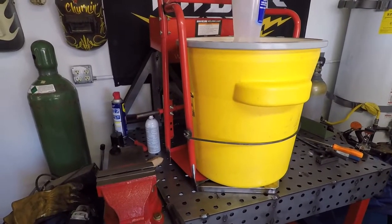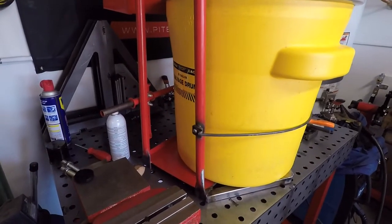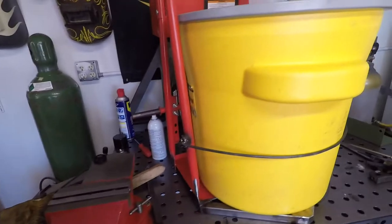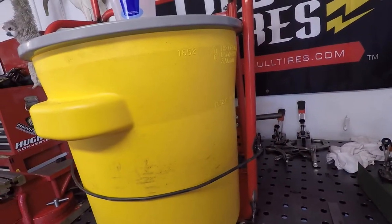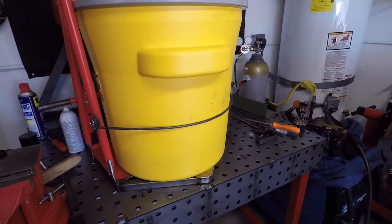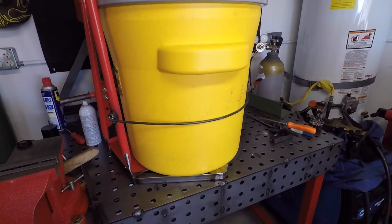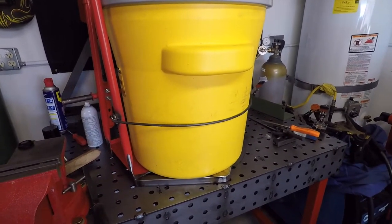Now I've got everything attached for the band that goes around the bottom. You can see the little plates attached to the rod — those are going into weld nuts that I welded in earlier, and just a screw on that side too. This rod was kind of a pain to work with; it's the first time I got it from this supplier. It didn't want to bend evenly — it seemed to have weak points, so it only bent easily in certain areas and was really hard in others. It was hard to get a consistent shape, but it still ended up okay.